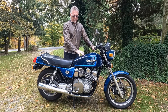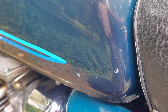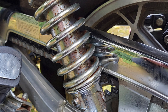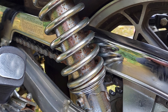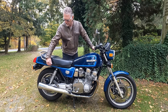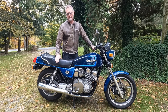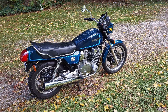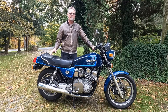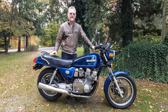Cosmetically, I need to have some paint mixed up to match this blue color — there are a couple of stone chips on the tank I'll touch up. The rear shocks also have a little bit of surface rust, but I think those will clean up almost perfectly with some WD-40 and very fine steel wool. Also in the cosmetics department, there is a polished aluminum trim piece along the bottom of the seat that was scratched up, so I've removed it and am looking for a replacement.